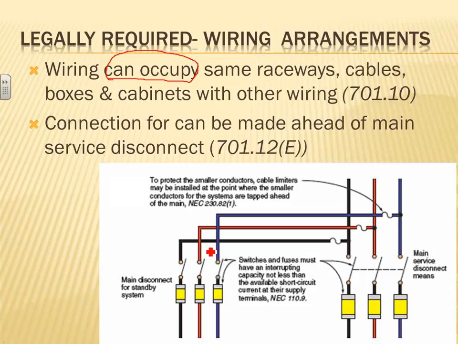So this is where you can take a feeder from the line side, here's your line, this is called the line side of the service disconnect means. Sneaking a little feeder from there and feeding your fire pump, or any other system that qualifies, an air handling unit that the government decided is important and needs to be legally required to be on, you can feed it from the line side. Then you don't have to have another source of power for it. That's where you can avoid having another source of power by feeding it from the line side of the disconnect. This is only for the legally required, not for the emergency. That does not qualify for the emergency system. Any comments, guys? Any questions, comments about that?